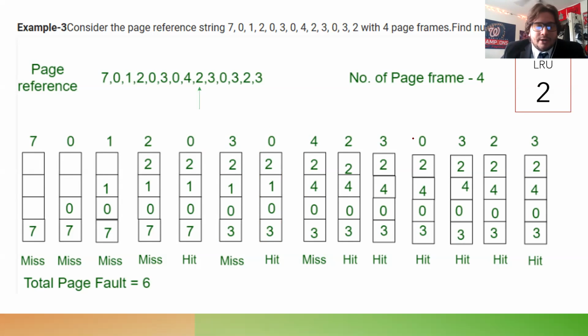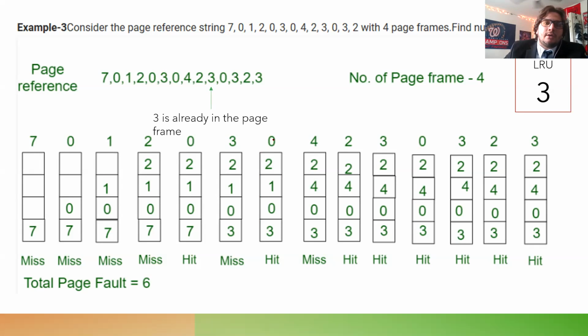So next we have to put in a 2 again, and 2 is already in the page frame, so we don't have to replace anything, but 2 is our least recently used. So we have to update the newest least recently used that would be replaced the next time. And so now the newest least recently used would be 3, because as you can see, of the 4 numbers in, 3 is the last one. All right, and so now 3 becomes our least recently used.